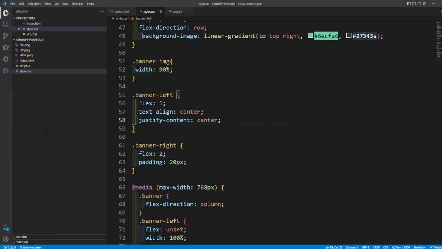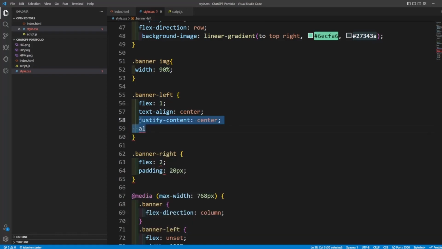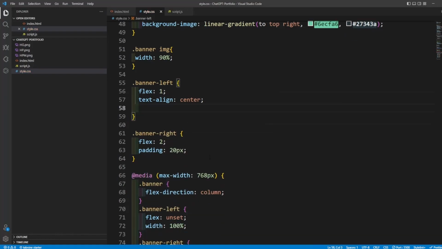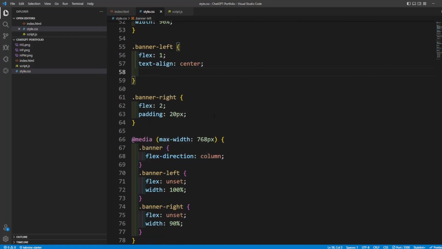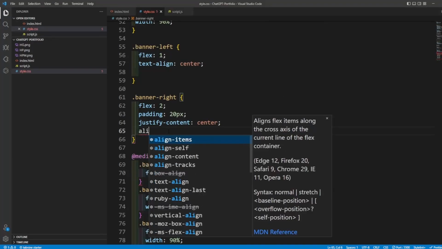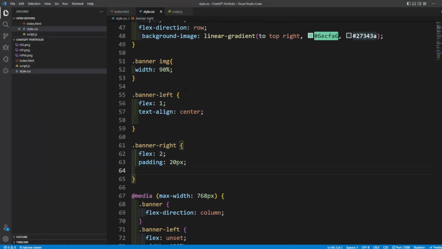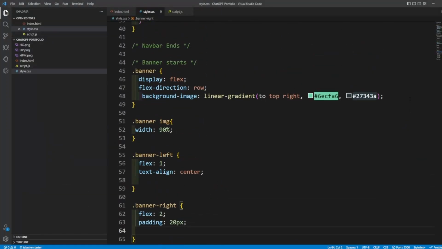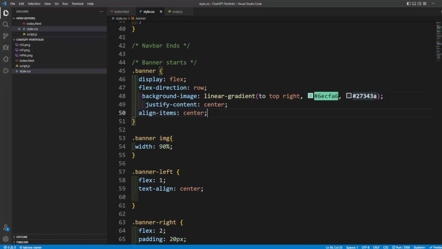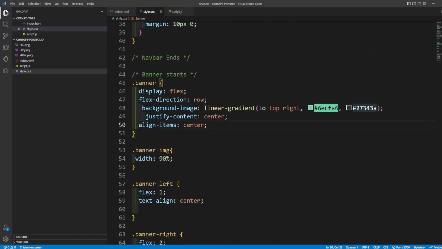No, not the left. Now I'm going to change the color to white.